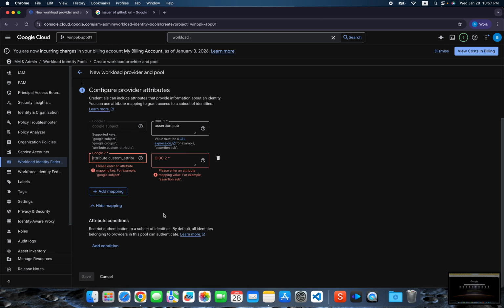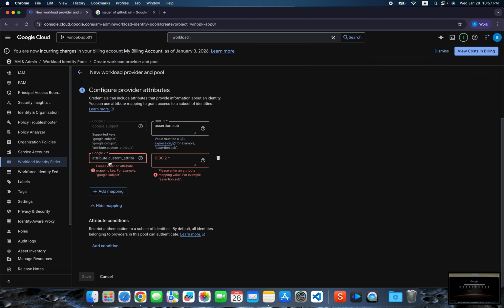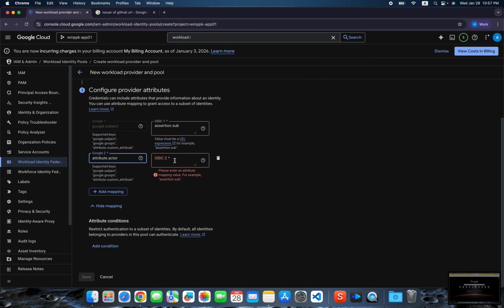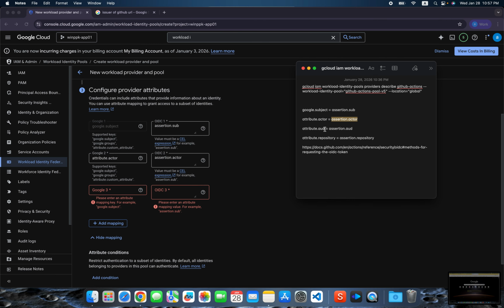Here I will add more attributes. First I will choose address, and then I will explain why we use this attribute and what its definition is.